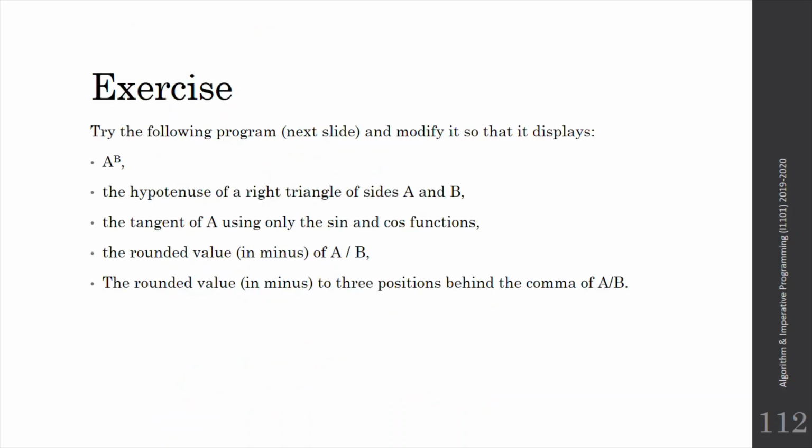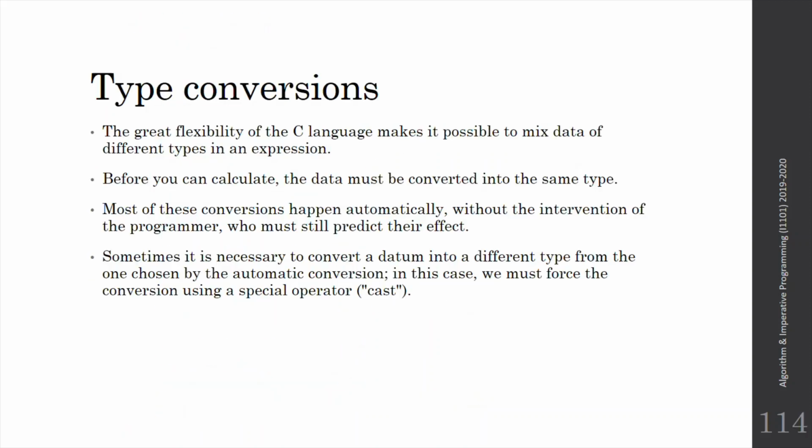They are asking us to reuse this program in order to calculate a power b, to calculate the hypotenuse of the right triangle of sides a and b, the tangent, the rounded value of minus a over b, and the value of a over b rounded to 3 positions behind the comma. So I will cover it in a dedicated recording of this exercise.